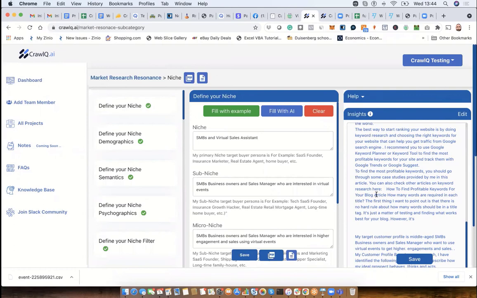When I say insights, these are really educational, actionable steps that you can perform in order to know your target audience more deeply. As compared to other tools, their purpose is more to optimize for SEO or search engines. Here, our purpose is to optimize more for our target audience. That's a big differentiation from the rest of the tools in the market. Does that make sense? Yeah, that makes sense.